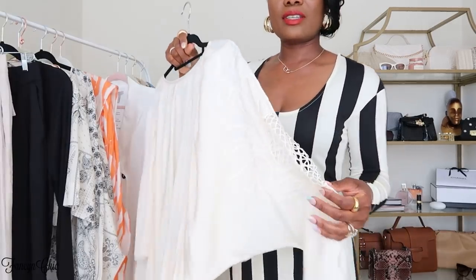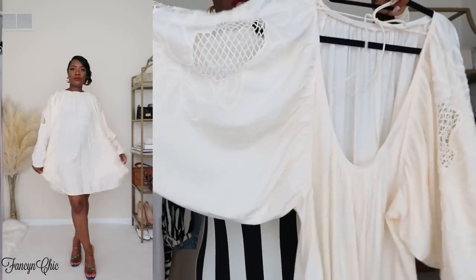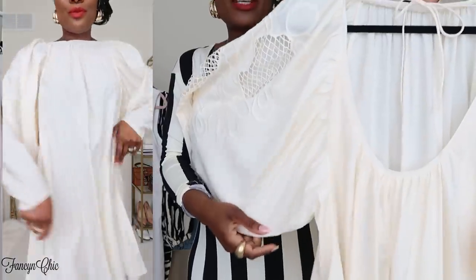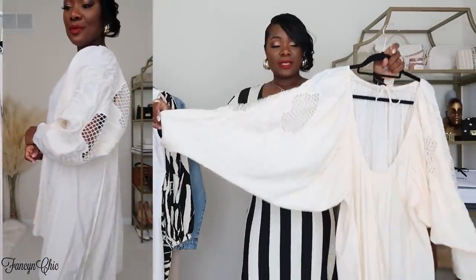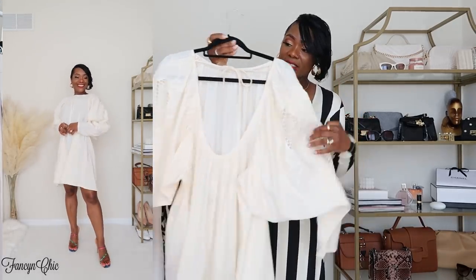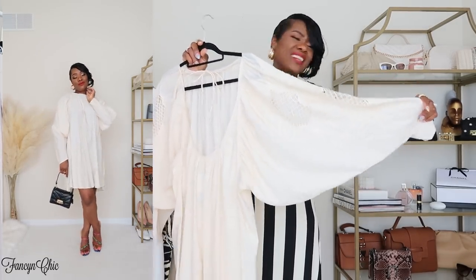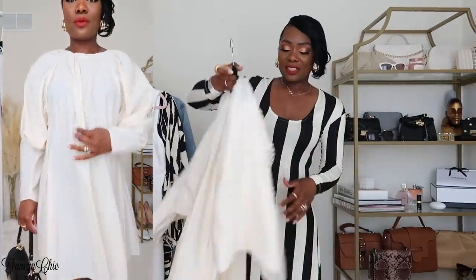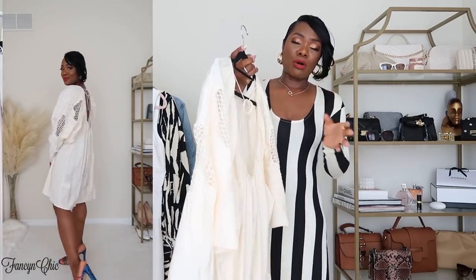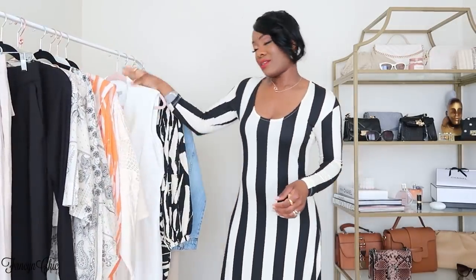This next dress I have a love-hate relationship with. I love the lacy details on the sleeve and I love the color — it has a bow tie — but there's a strange excess fabric that sits under the armpit area that I just can't get behind. I'm not really feeling all the sleeve volume. I got it in a medium; I think a small would have been better but either way this dress is going back.